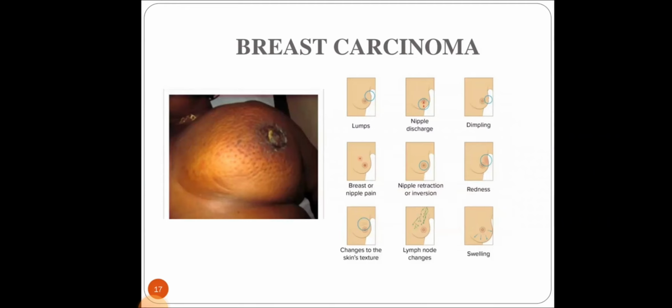Then another thing, any history of radiation at the chest also can be a risk for this disease. Then if there is any benign duct disease, any other pathological entities such as multiple papillomatosis, hyperplasia, etc., that also can be associated with an increased risk of breast cancer. So these are the main etiology told.